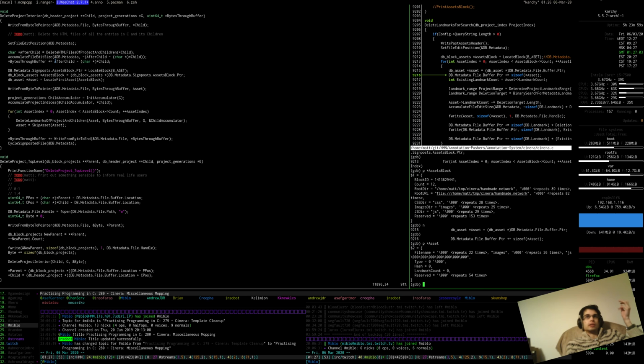Well, that's not right, is it? What's that saying? DB metadata file buffer pointer. Oh, I'll tell you what. I think I straight up haven't touched this file, I don't think. Delete that much, can't be right.